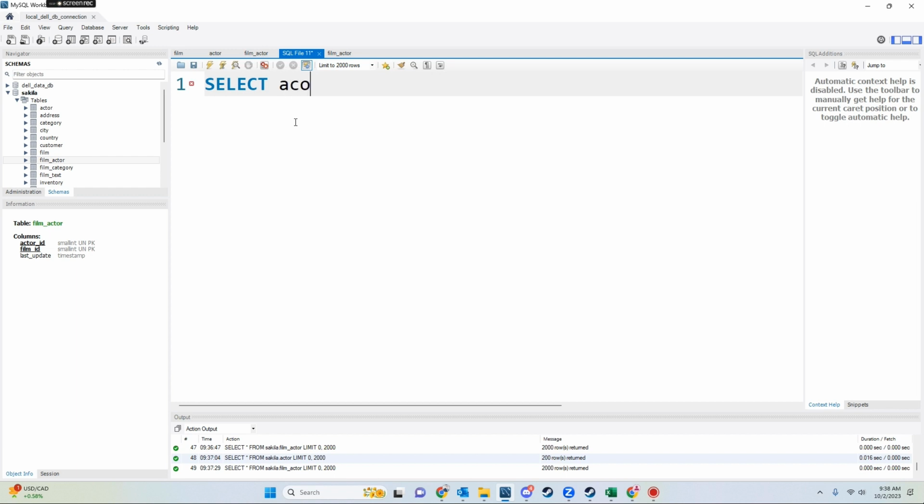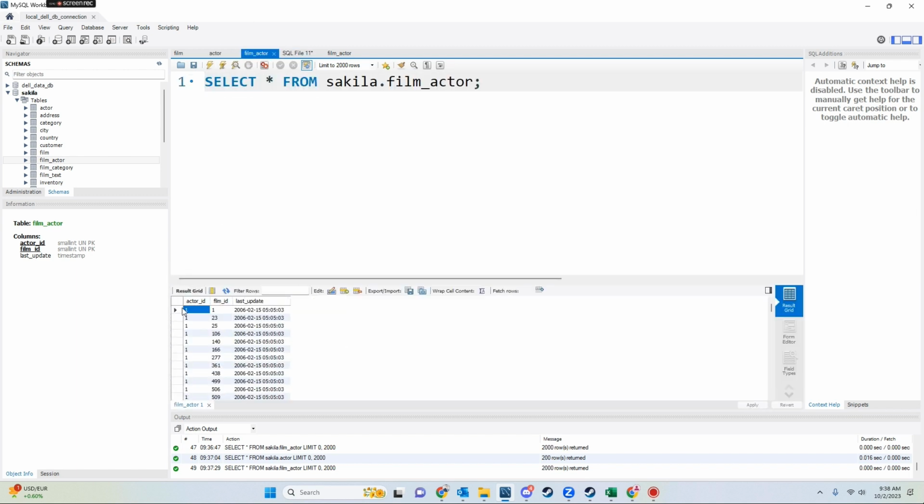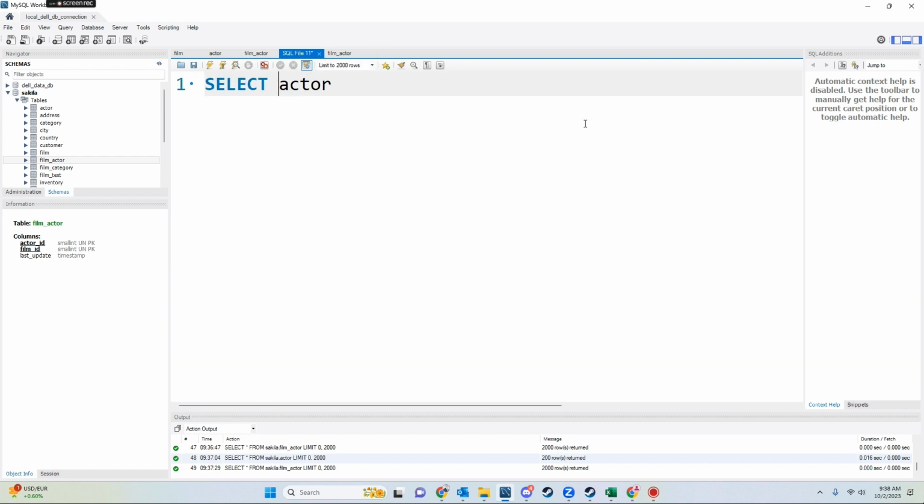Okay, so let's do this. We're going to start a new practice here. We're going to create aliases for tables so that we don't get confused. Actor ID, as an example, appears in the actor table and in the film actor table. So to distinguish them, we need aliases. Watch what I do.